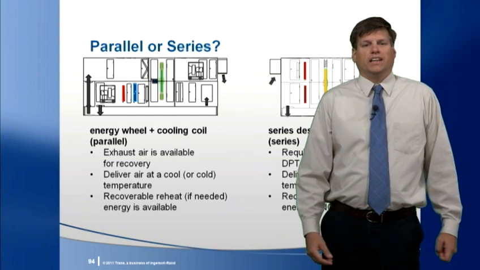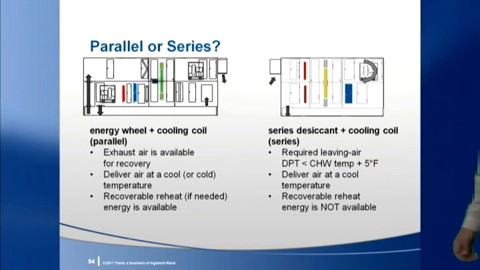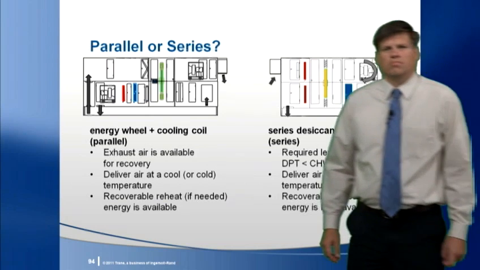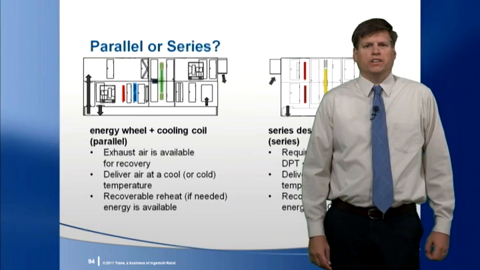Let's revisit the parallel versus series discussion using the series desiccant wheel rather than the sensible heat exchanger. Again, the decision depends on the goals and limitations of the project. If the choice for achieving the required dew point is between lowering the chilled water temperature delivered by the central plant or using a series desiccant wheel, the series arrangement will likely make more sense. But the series wheel is not just for applications that require a very low dew point. It really is a matter of how low the required dew point is versus what temperature you have available from the cooling source, or what it costs to go colder with the cooling source.